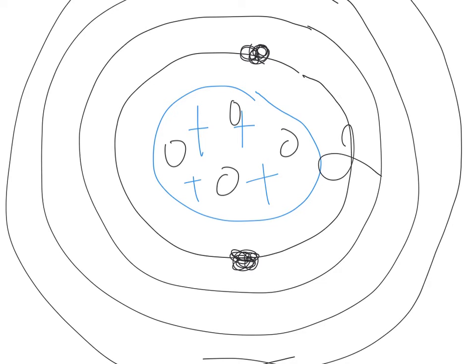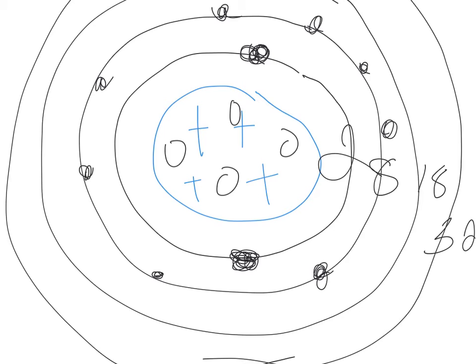And the next one can only hold 8. So 1, 2, 3, 4, 5, 6, 7, 8. And I'm going to write an 8 so I remember. The next one can hold 18, and the last one can hold 32. I personally am silly, so I remember the song 2, 8, 18, 32, which is less of a song and more of a rhythm, so that I can remind myself that only a certain amount of electrons can fit on each.